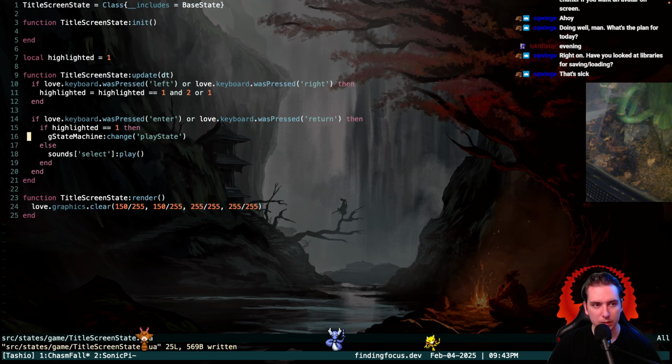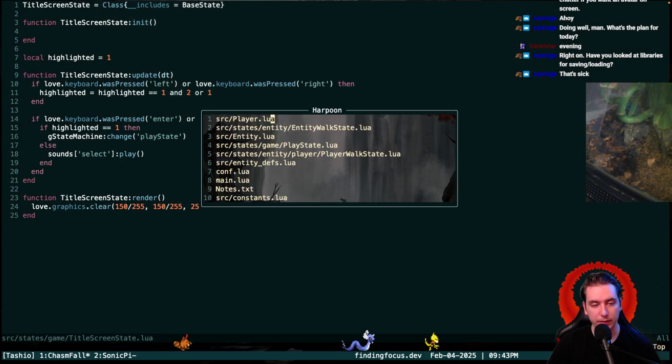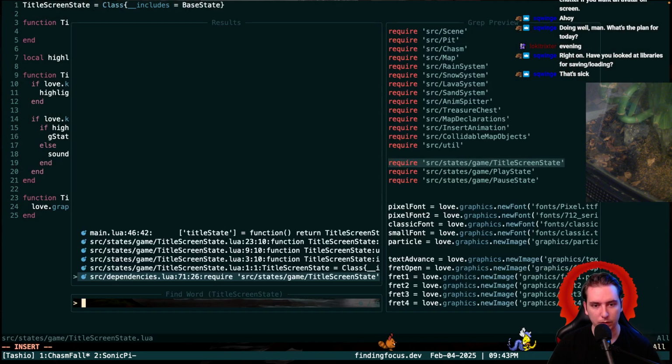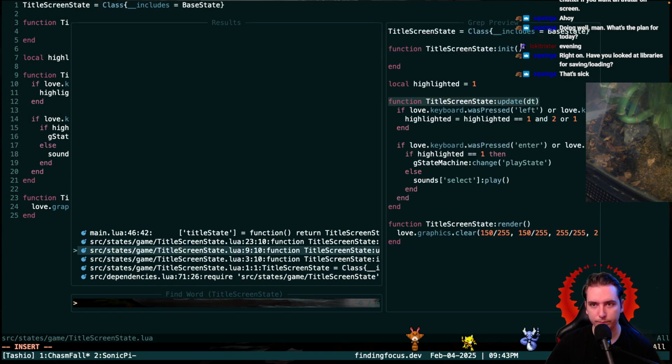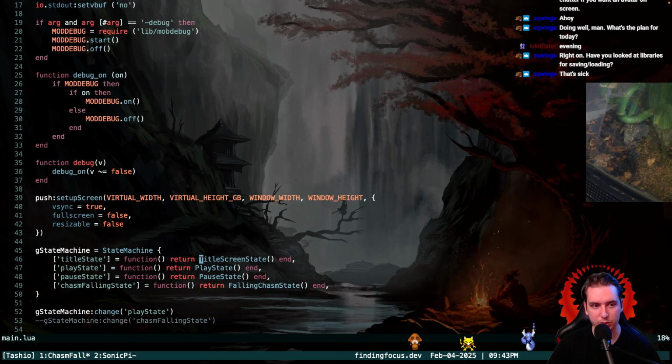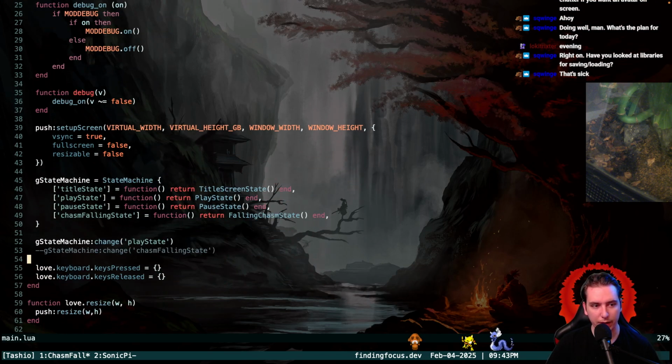Okay. So let's make sure we've got this state in our main, I want to say. So we require it in our dependencies, and we also require it for our global state machine. So we do have it right here, title screen state.